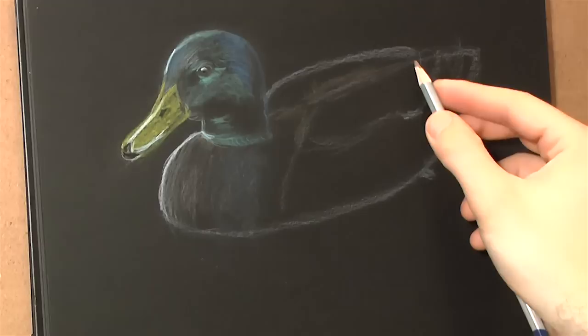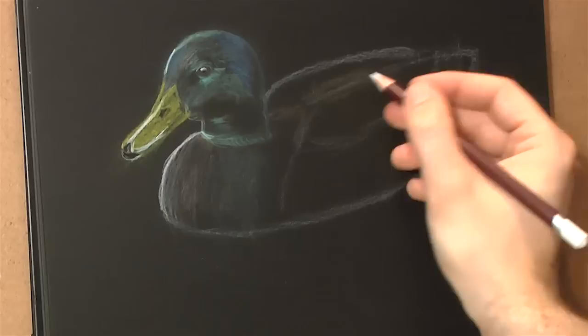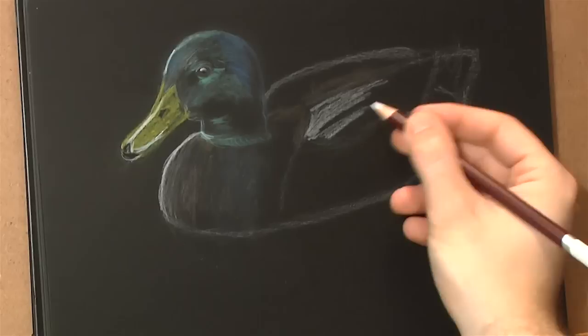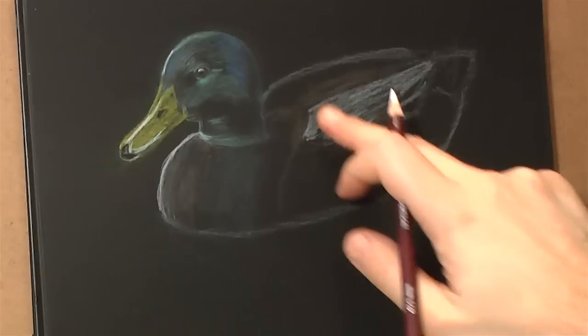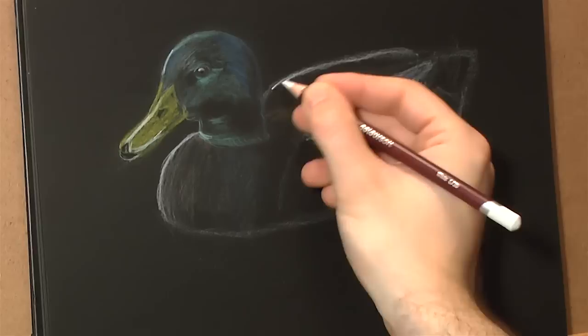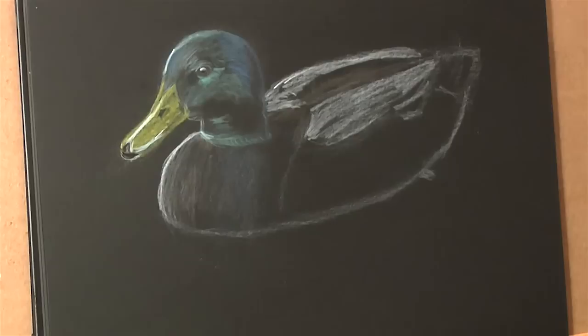That's not finished there. That wing actually goes a bit further. Let's have a look, let's fill this bit in with a white. It does look quite white on my picture that I took. There is, of course, some variation to the tone of colour, but that'd be alright. We'll start inserting more of the other colours. Okay, let's have a look at that. Yeah, it's coming on nicely.